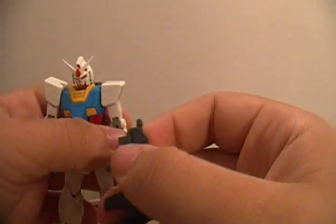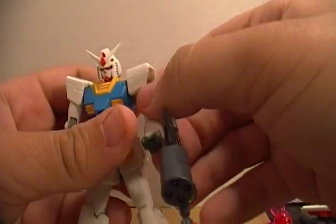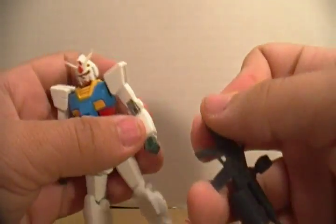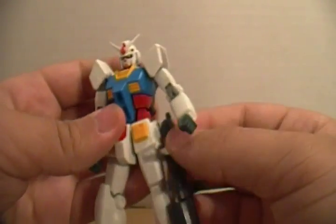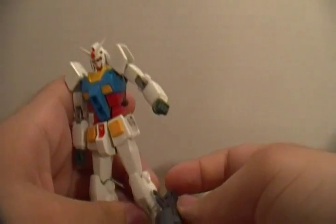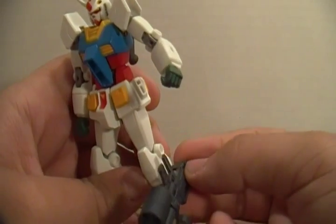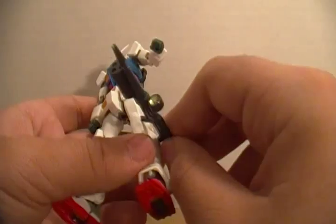The beam rifle also has a hardpoint mount, so if you want it, you can have it stored on his arm, so he can fire the beam rifle on his arm. You could store it on the hip for storage purposes, store it on the back for storage purposes, or if you want to just get comical, have it on his thigh and say he has thigh-mounted guns. That takes shooting at the knee to a whole new level.